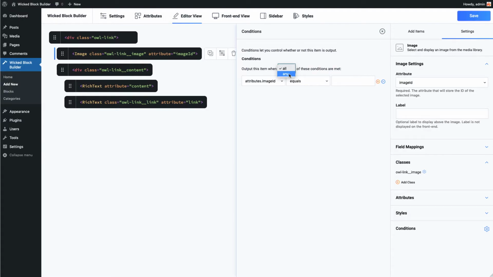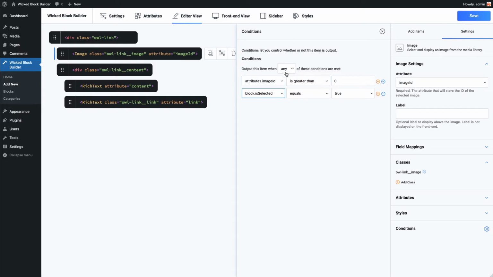Let's see, I want this to be output if any of these conditions are true, and I want to say if the image ID is greater than 0, which would mean an image has been selected. All image IDs will be greater than 0, so we know that'll pass. Let's add another condition: block is selected equals true.